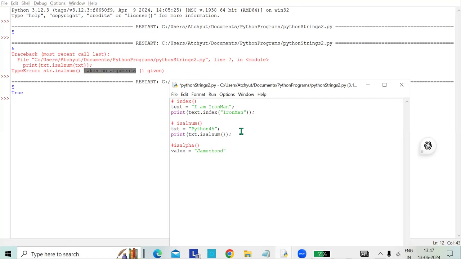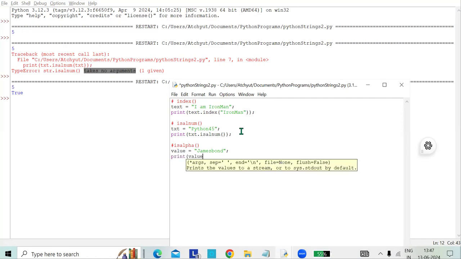So I have written some string in it. So it is having the alphabets, right? It's having alphabets. So it has to print the true.